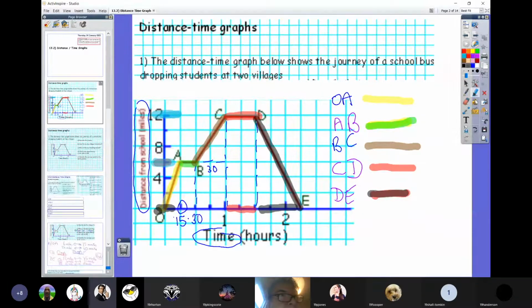You could be asked, how long did he rest for his second stop? Well, that would be between C and D. That would be 30 minutes. You could be asked, how far did he travel in total? Well, it was 12 miles to Stroud and then 12 miles back. So the answer would be 24 miles. Okay, now I think the vast majority of the questions that I've set on the Dr Frost worksheet I've covered in this little chat.